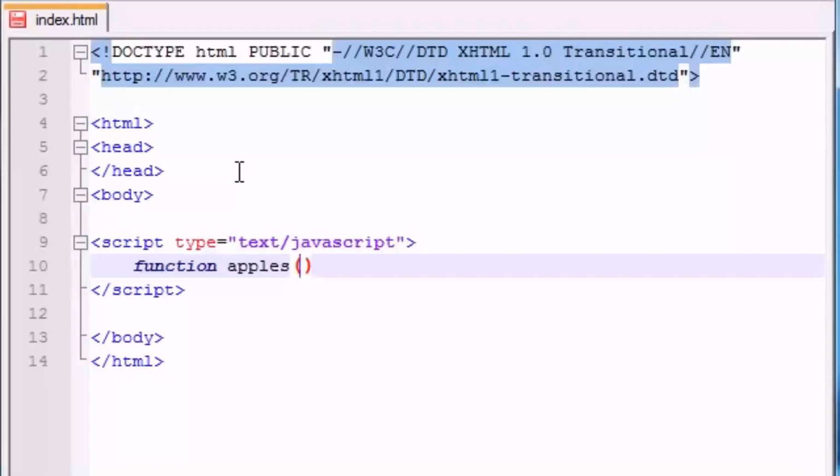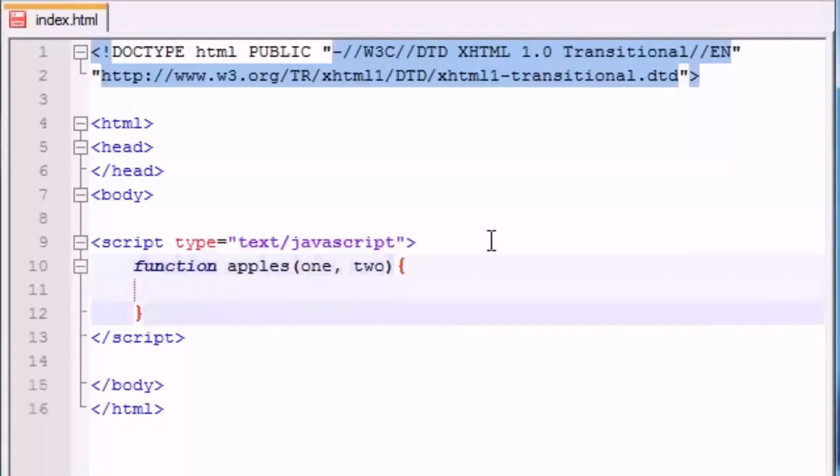Let's go ahead and give it 2 parameters. In order to give it 2 parameters, inside your parentheses, instead of just writing the name of one variable, you write the name of however many variables you need, separated with a comma. So if you have 2 variables, you separate them with 1 comma. I have a variable called 1, and I have a variable called 2. Now inside the body of my function, let's go ahead and use both of those variables.